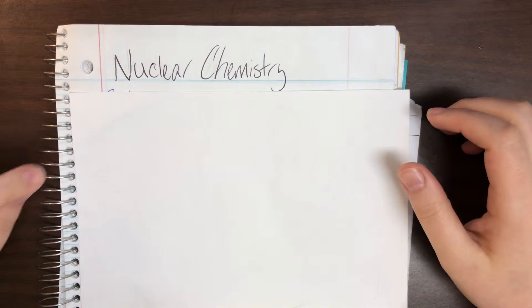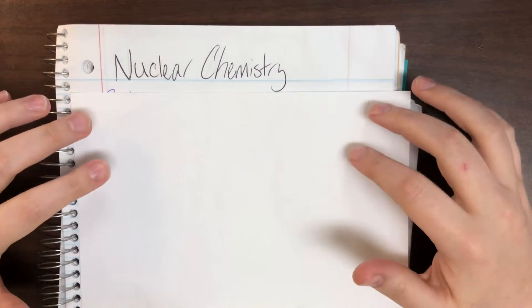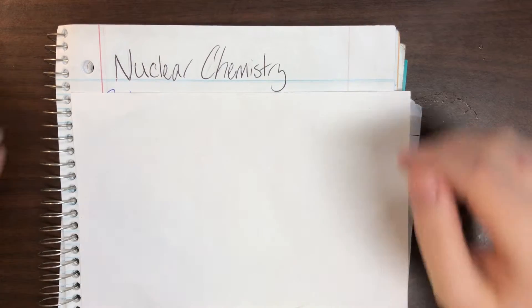Today we're going to be talking about nuclear chemistry. When we hear the word nuclear, we normally think of nuclear reactions in power generation or the nuclear bombs that were dropped on Hiroshima and Nagasaki during World War II. But specifically, we're going to be looking at the chemistry behind those nuclear reactions and destigmatize that word so we understand what we're talking about when we're talking about nuclear.